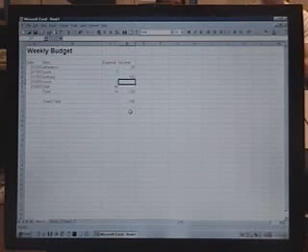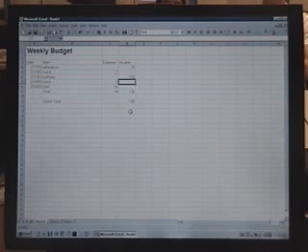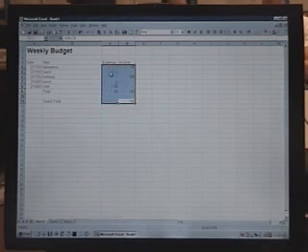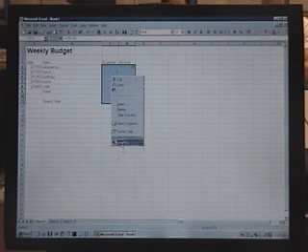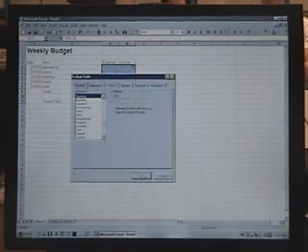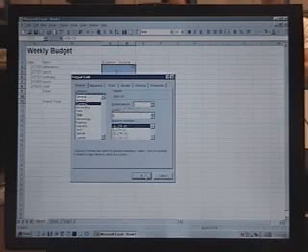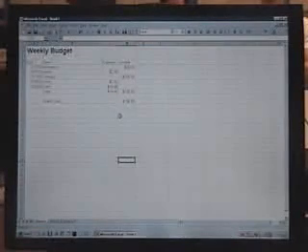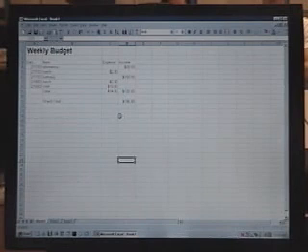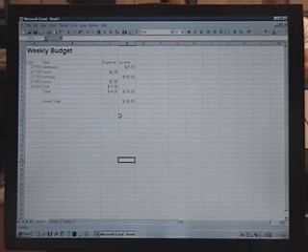With a spreadsheet, you don't have to use a calculator. You can go back in and add, make changes, and the math automatically updates with your change, which is very, very much of a time saver. If I highlight all of my cells, I right-click, I go to Format Cell, I select Currency, I click OK, then all of those numbers turn into currency numbers, again saving me time because I don't have to add dollar signs and decimals. This is the weekly budget.